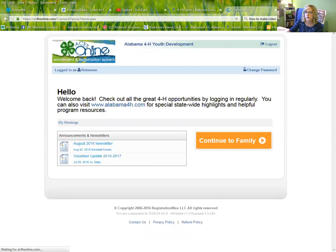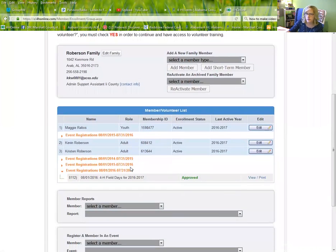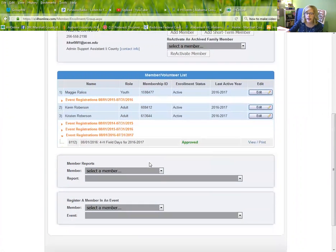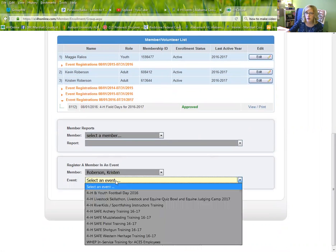You'll click on Continue to Family. Then you will find your name, and you will click. Actually, go down to the bottom to register a member in an event. Find your name, and then you will click on 4-H and Youth Football Day.